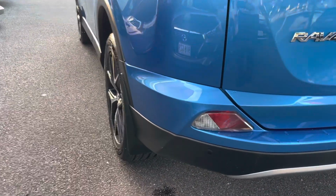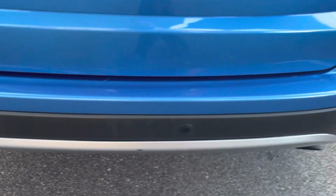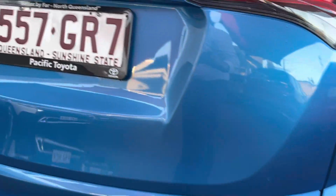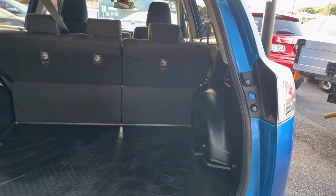Also now coming to the rear of the vehicle now, so I'm just going to go to the rear of the bar. You can see that it's actually down the bottom of the black plastics. It's got the rear sensors on it as well too, across it. Fantastic. And then I'm just going to go and show you underneath. It's got the reversing camera underneath there. If I pop that little rear bar up, you can see inside there now.